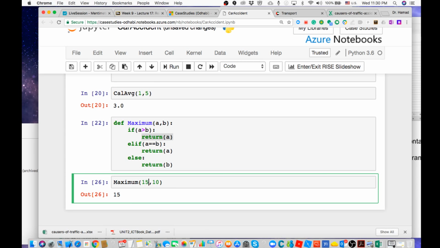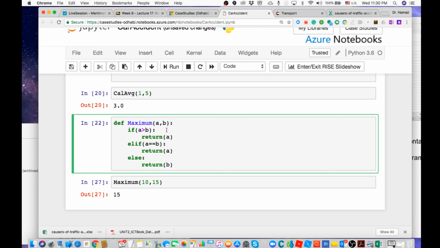But if I send 10 and 15, this is the case, okay? Now, A is 10, B is 15, okay? Now, is 10 more than 15? No, 10 is not more than 15. Then it will go here, okay? It will not do this one, because this one is only if the answer is yes. Now, it will go to elif and apply another condition.